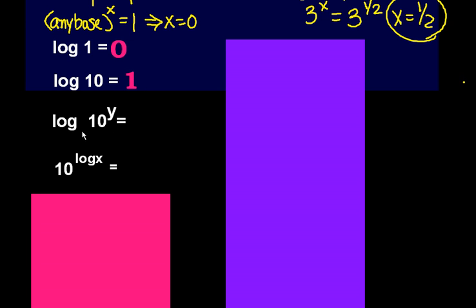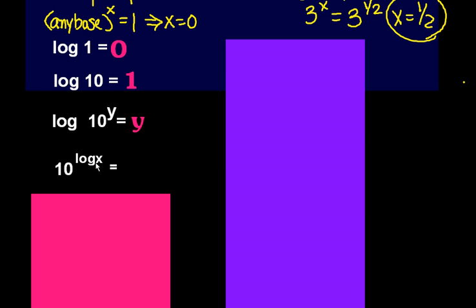For this one, we can say the base is 10. 10 to the what power gives me 10 to the y? Well, that's y. So we can say in general, when the base and this number are the same, and you have an exponent, you can cancel these out and we just are left with the exponent. It happened up here above. What was the exponent here? 1. We just don't write it. Same base, same number here, cancel it out, we get 1. Same base, same number here, cancel it out, we get y.